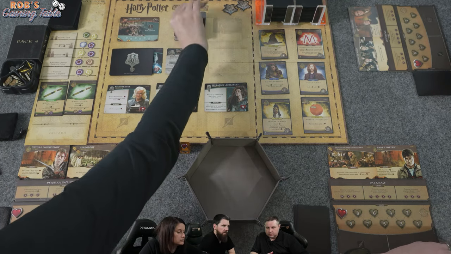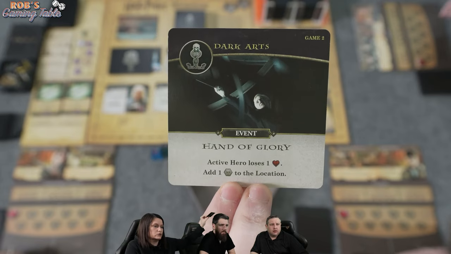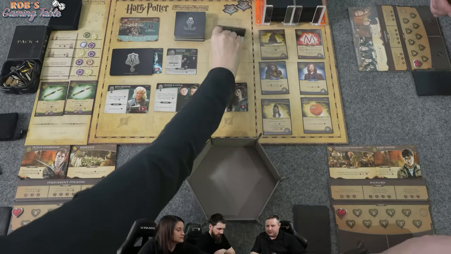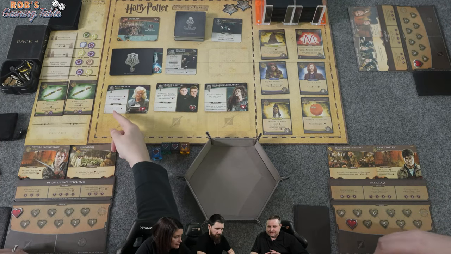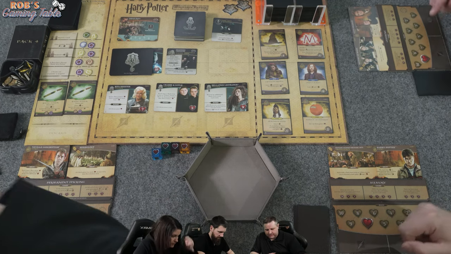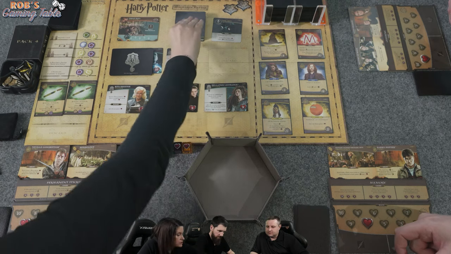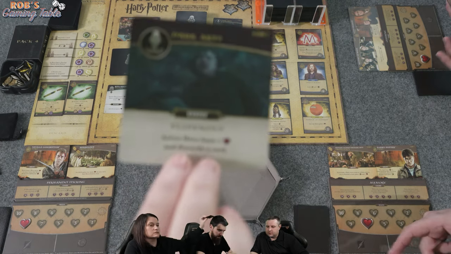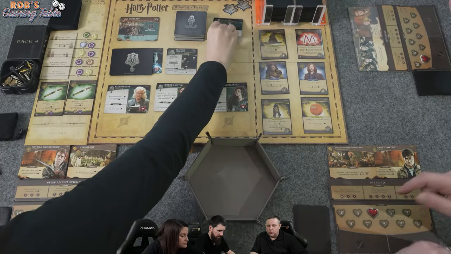This is for Kyle. Active hero loses 1 health and add a control to the location. We're getting the control we need to remove. We just need to get rid of Bellatrix. And then active hero loses 2 health, and then their neighbors each lose 1. Great. Oh, reveal an additional. I guess we have to look at that first. Well, no, you do whatever order you want. Active hero loses 1 health and discards a card.